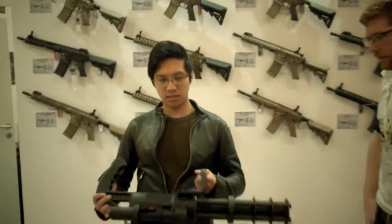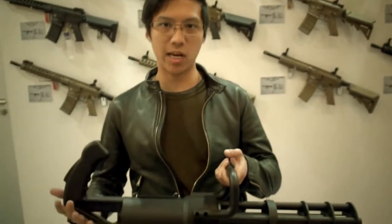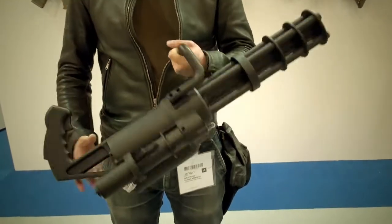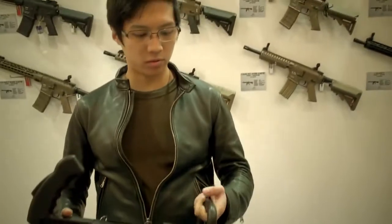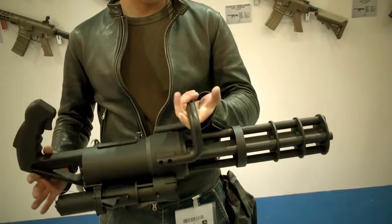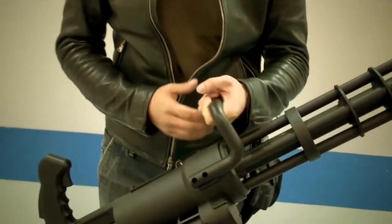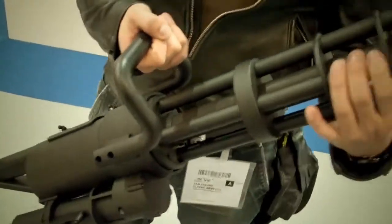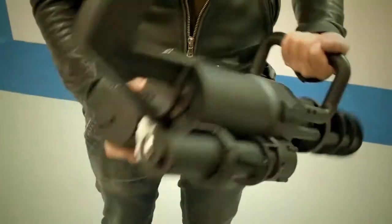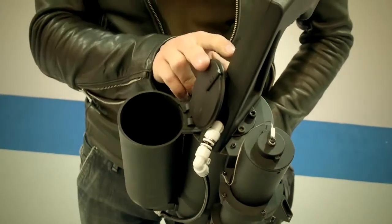Okay, so this is our new item, the new Classic Army Mini M134. Compared to the old M134, this one is much lighter. It weighs only 4.5 kg. Most of the gun's body is made of nylon fiber, and the outer barrel is metal. What's good about this gun is we can actually insert a whole bottle of gas inside here.